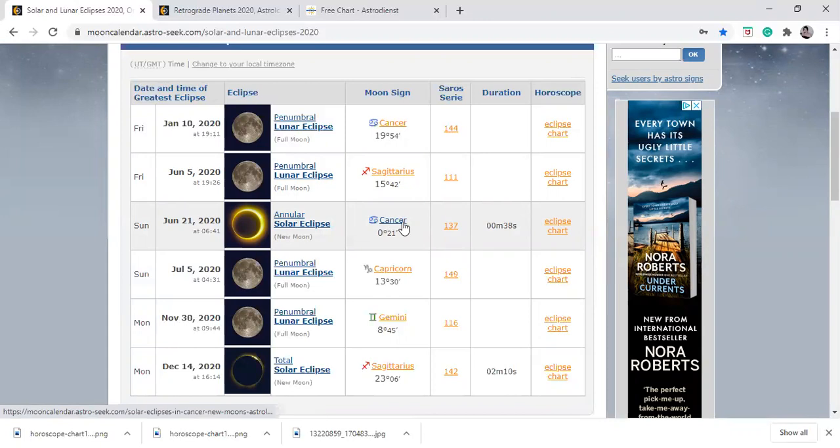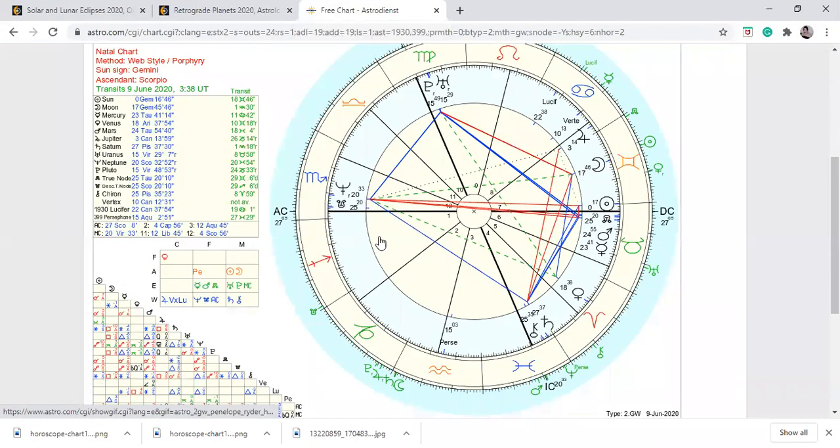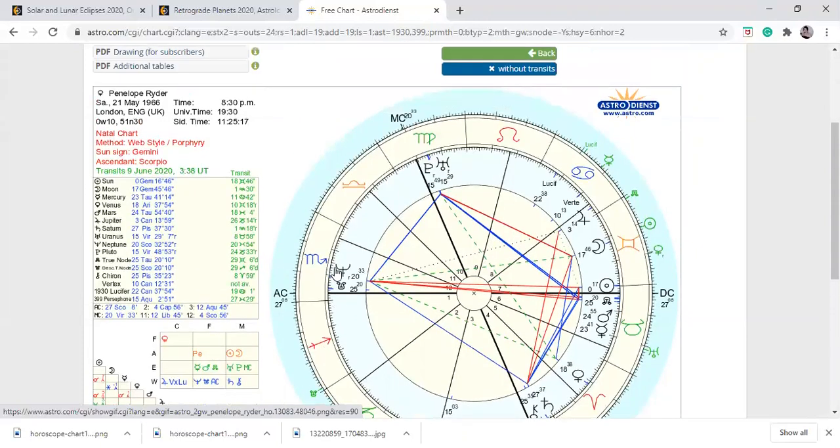So depending on your rising sign, like for instance, my rising sign is Scorpio. So I'll show you my chart briefly. Click on this. And what you've got is that 15 degrees Sagittarius was the lunar eclipse that we had just recently. So 5, 10, 15 would have happened here for me. And the solar eclipse coming up is going to happen at 0 degrees of Cancer. So there you go, there's my sign of Cancer here. So for me, it's going to be happening in my 7th house.